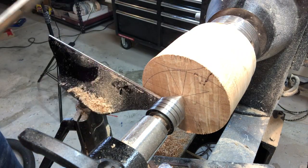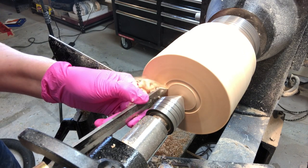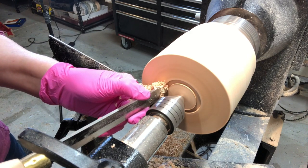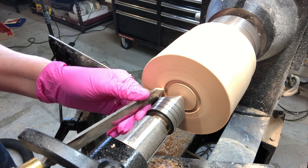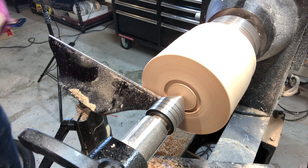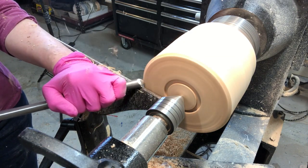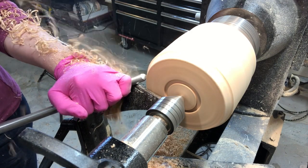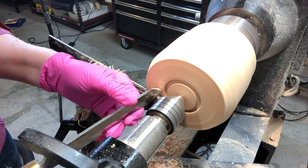I trued it up and here I am making a tenon, and I'll start to shape the bottom here in a second, round over the hard edge. I'm just profiling the tenon right here. Pretty simple and straightforward shape that I'm going for here, nothing fancy.